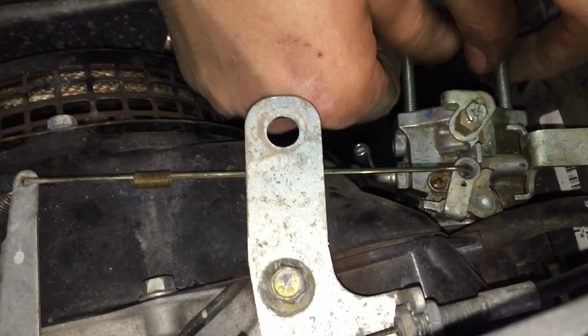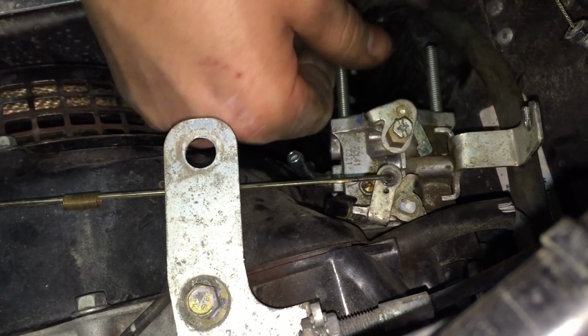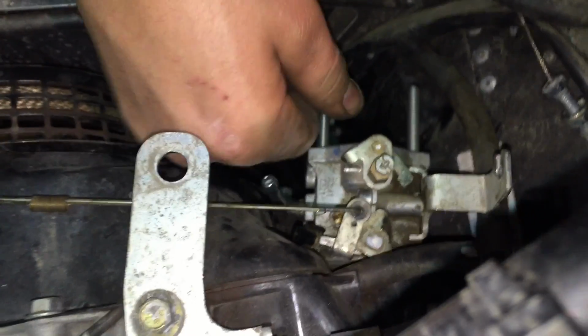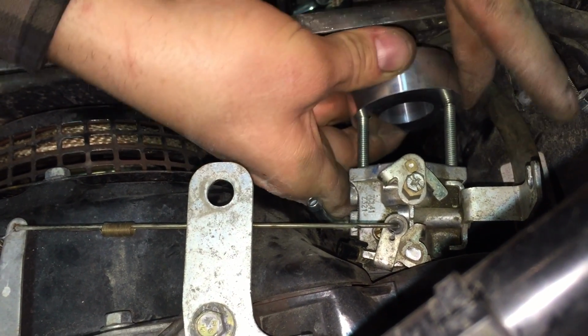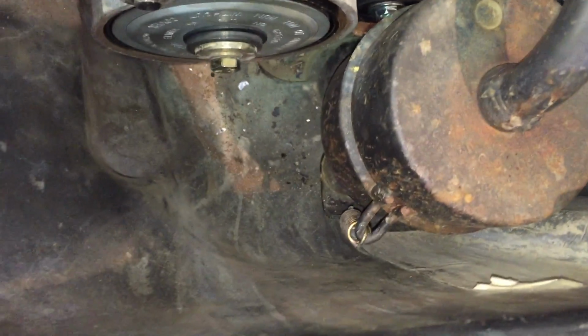So Jay just forgot to hook up the throttle spring linkage right there. Now we're going to redo this. Put the threaded, there's your velocity stack. We're going to put that on. We're going to give it a shot, try it out. The guy sent us the wrong muffler, so we put our stock one back in. It's got lots of clearance. Got the spring back on.